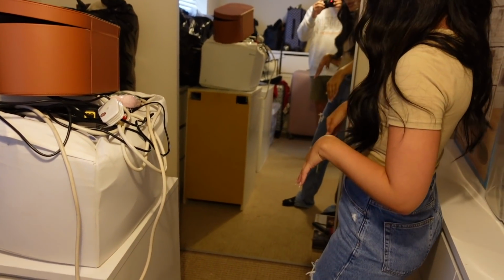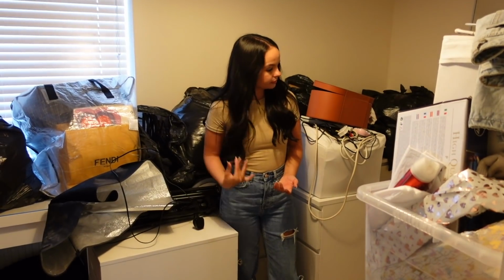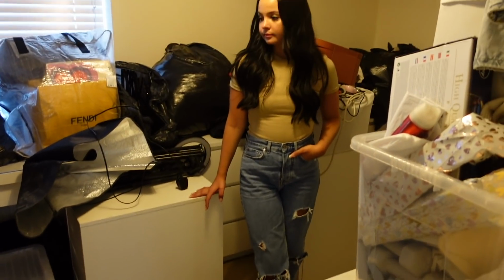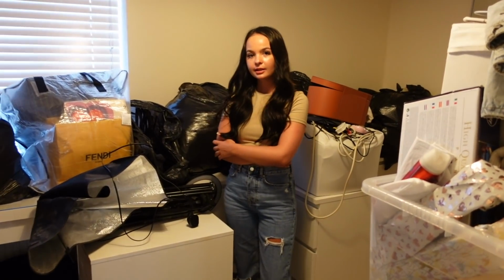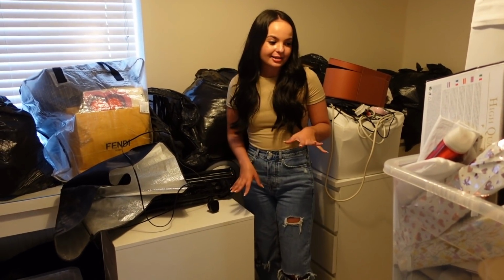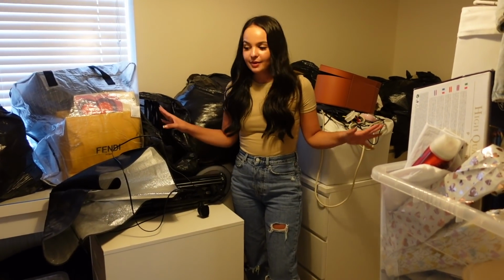I've just got my mirror here. It needs to be cleaned. The camera makes this room look a lot smaller than it is, and all the drawers and stuff actually fit in here really well, to be fair. I think because there's so much stuff in here, it makes it look cramped and like there's too much. And all these drawers are actually empty at the moment, so Zelle's got to put all of her clothes away, which is going to be a task, and I need probably a full day to even sort all that out. You've got my pants in one of the drawers, actually.